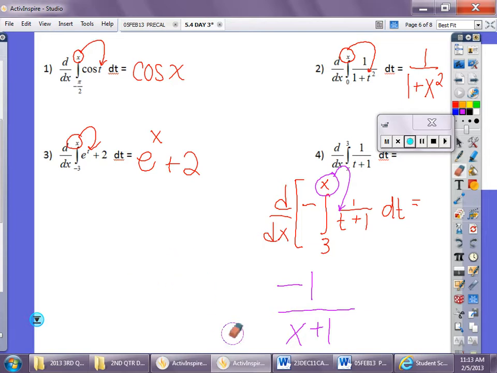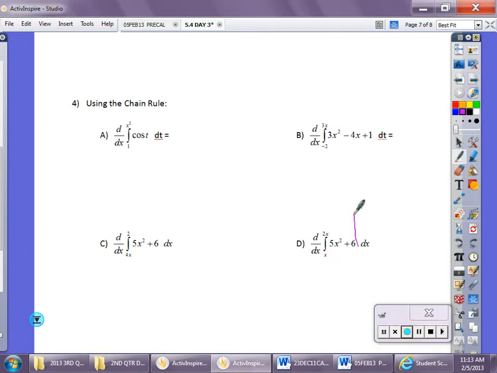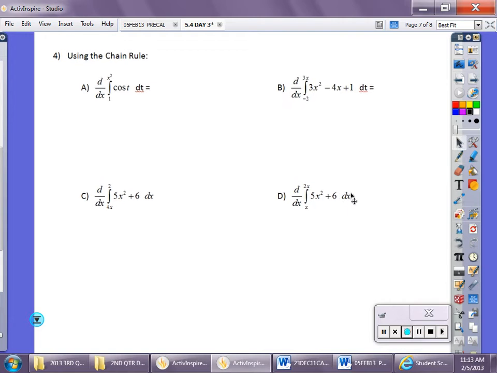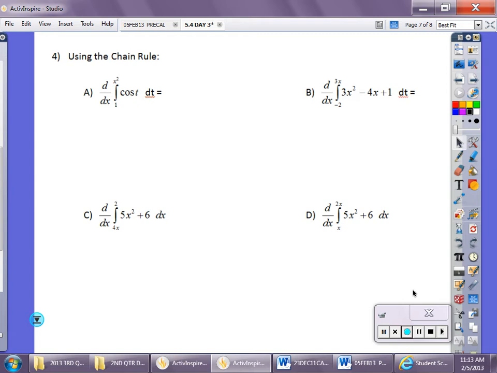Let's see. So, next page. Something's wrong. Now what's different? There's a function on top. Where did he come from? Alright, so here's what I want you to do. Only for the first one, we're going to try to figure out what the rule is. Because there is a quick rule, but you got to figure it out first. So you see that letter A? I want you to find the antiderivative, and I want you to do f of b minus f of a.